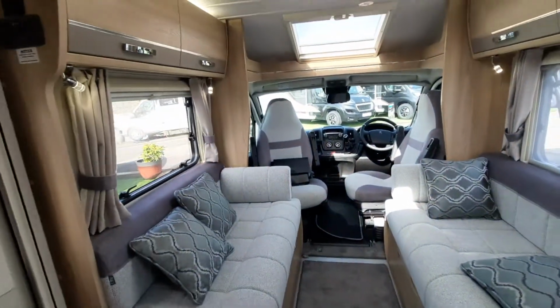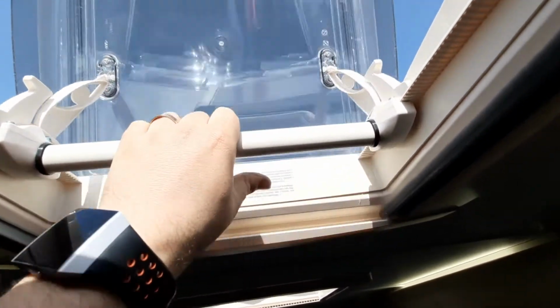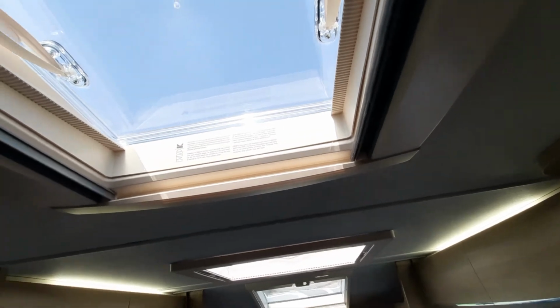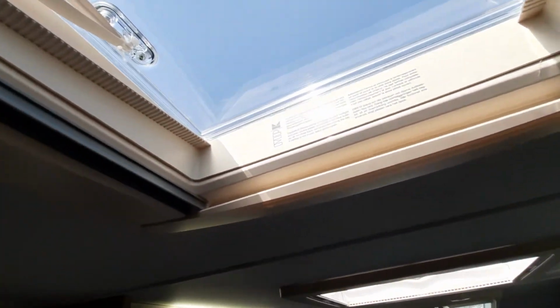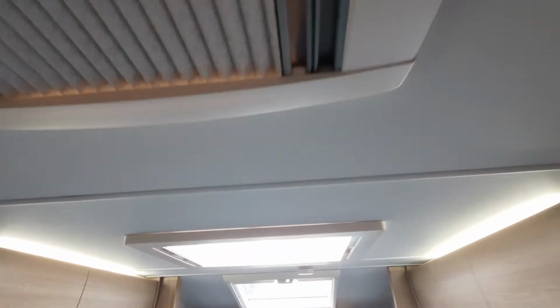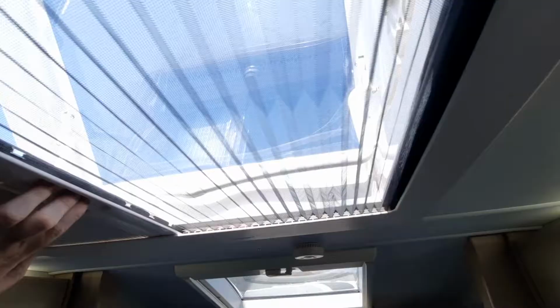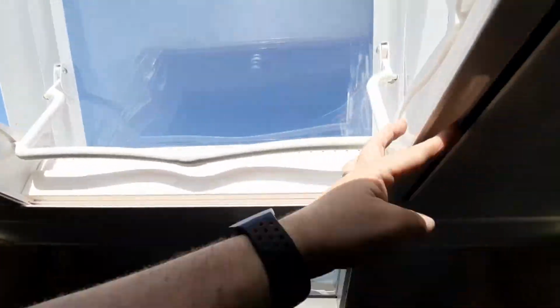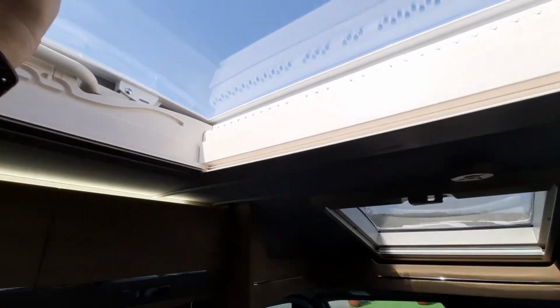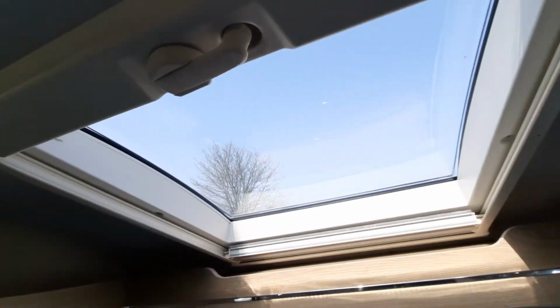Moving towards the front, we have a roof light area just above the kitchen. This is pulled down and slid down to lock, and we also have a blind and a fly screen on there as well. The front one is a Heki type, which has the blind and the fly screen and the big opening ventilation, which you just lock in place by popping over that little extension there. And again, we have an opening roof vent at the front.